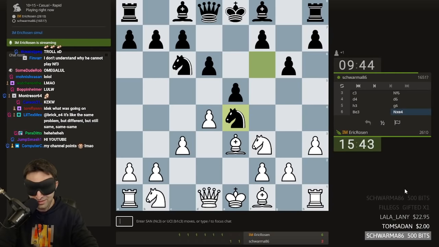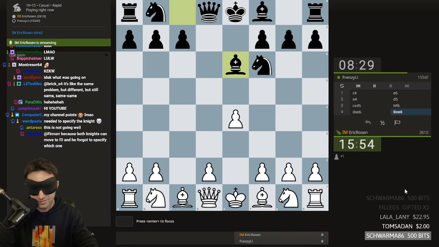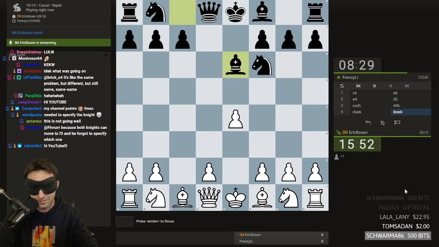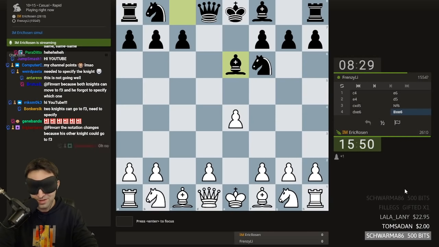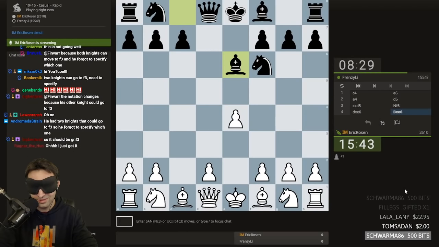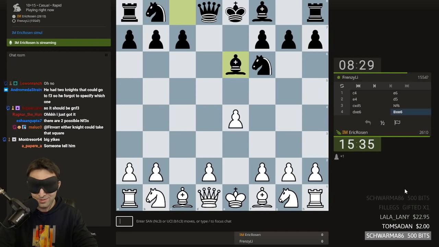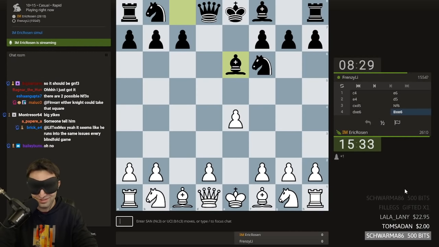Okay, Shwarma just fell for an opening trap. D5. Bishop takes e6. Okay, so I'm doing well in this game at least. Up a pawn. My castle? No, I have a bishop. Wait, no, I really can't castle. I have to develop first.